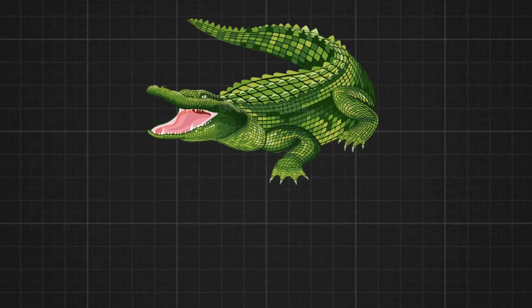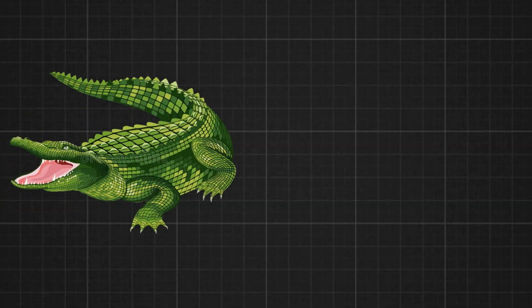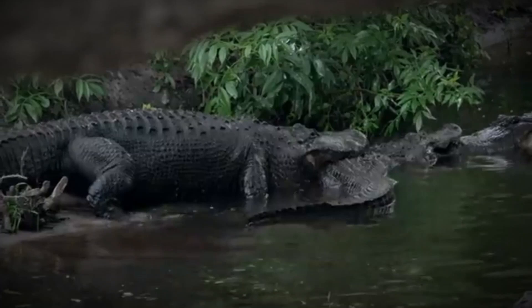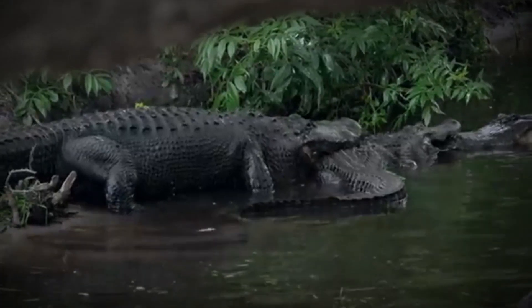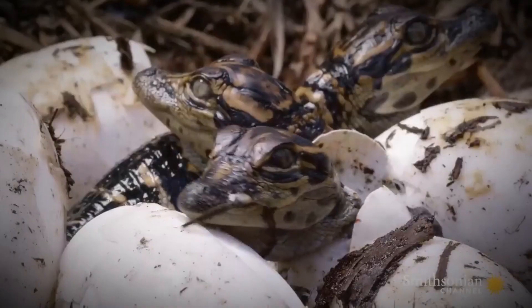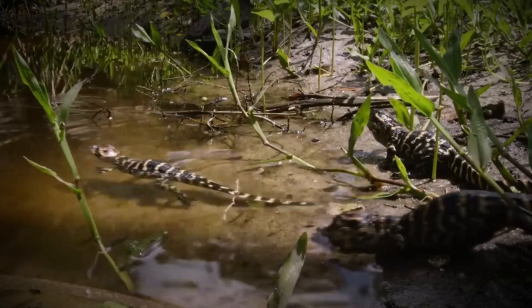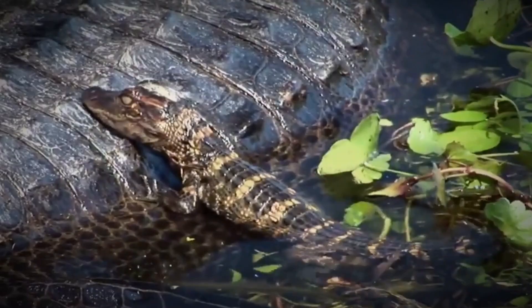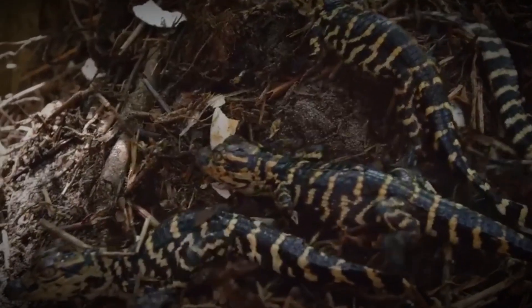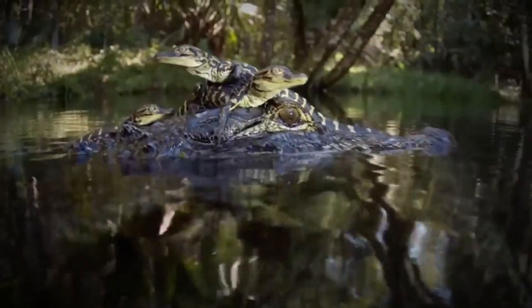The journey ahead is a challenging one for these young alligators, but having been nurtured by their mother's care and fueled by their unwavering determination, these tenacious alligators are truly resilient survivors, poised to conquer the trials that await them. The journey of alligators is incredible — from tiny eggs to strong hunters. They fight hard to survive and thrive, and each step of their growth is important for the challenges ahead. Alligators are an essential part of the swamp's circle of life, maintaining balance and making their home healthy. They are not just scary predators, but also survivors with an incredible life story.